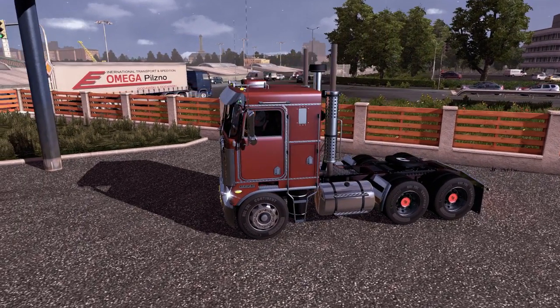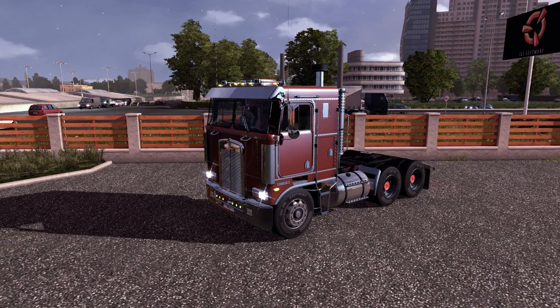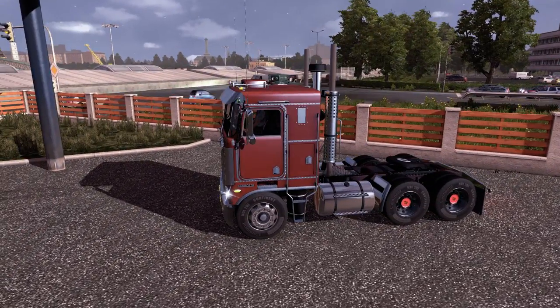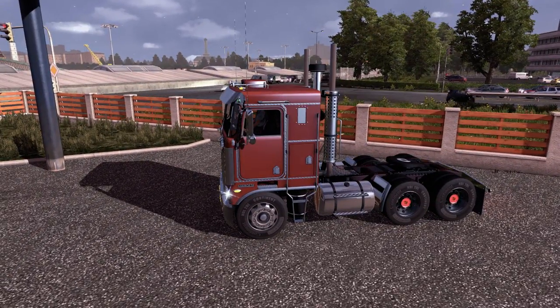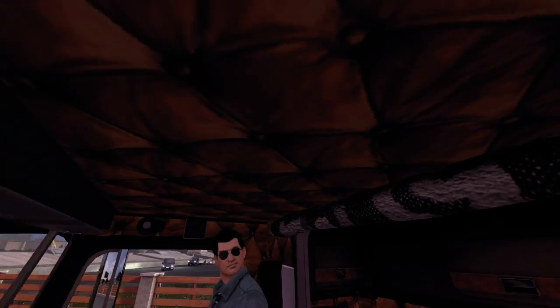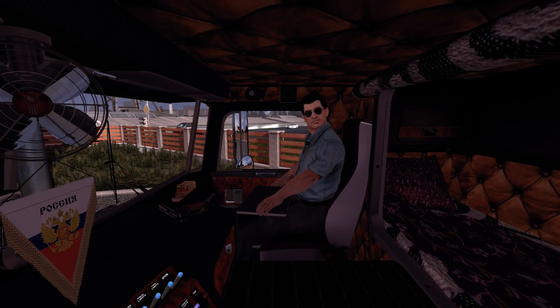As you can see, we do have a brand new truck. We're using a Kenworth K100 for the time being. This is a little less powerful than my Peterbilt, but it's a different sort of drive, so let me just show you on the inside what it looks like. It's got a quilted ceiling there, as you can see. We have a co-driver who is staring at me.